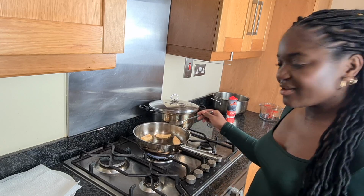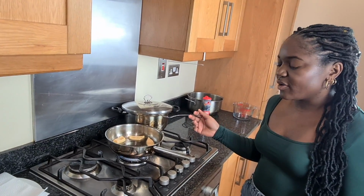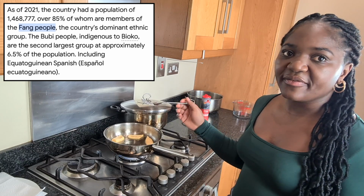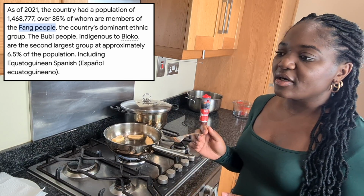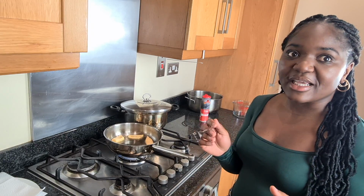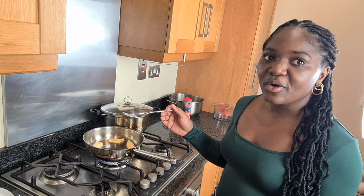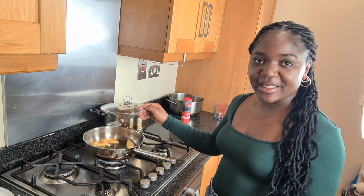So, Marisol, you're saying there's different tribes inside of Equatorial Guinea itself? Yeah, inside of our country we officially have 5 tribes. And we differentiate ourselves because of the language that we speak, the culture, and sometimes the shape and the last name. For example, the Bubis and the Combes have Spanish last names, and we, the Fang, we have African last names. We people from Equatorial Guinea, we have Spanish names.